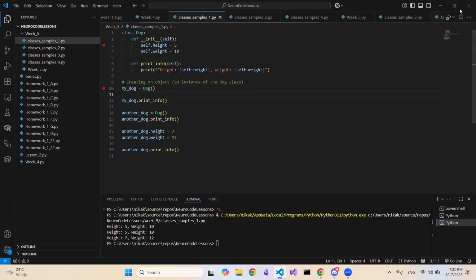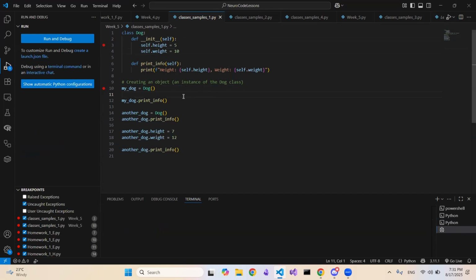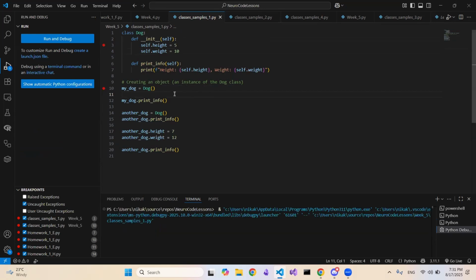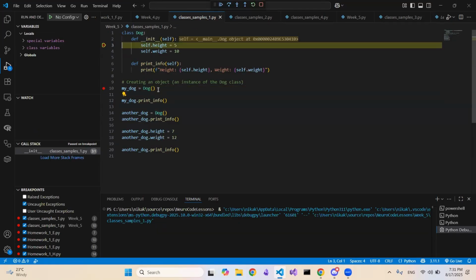Let's just run it with a debugger to see what's going on right now. You can see here, when we come here, we want to create an object of type myDog. We call dog, and what it does is, behind the curtains, this will call the init function defined in the class dog.